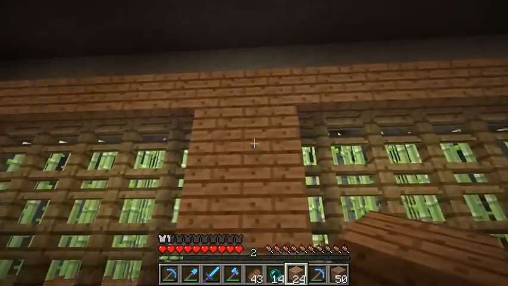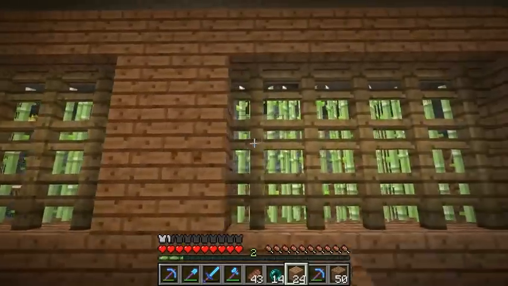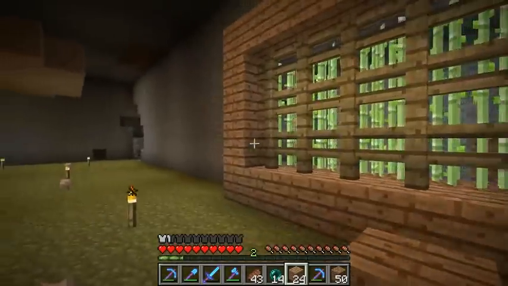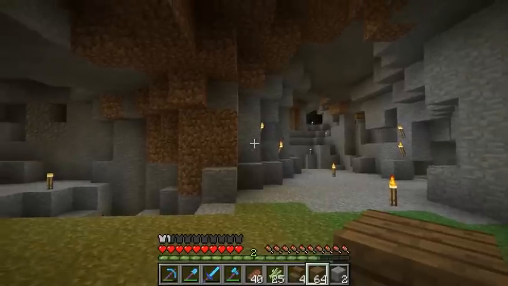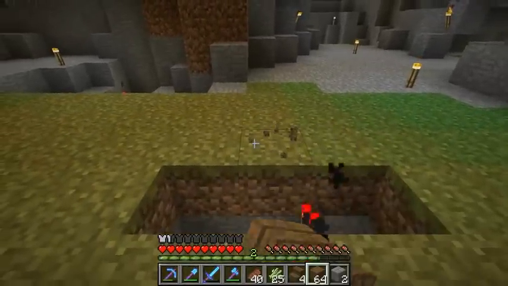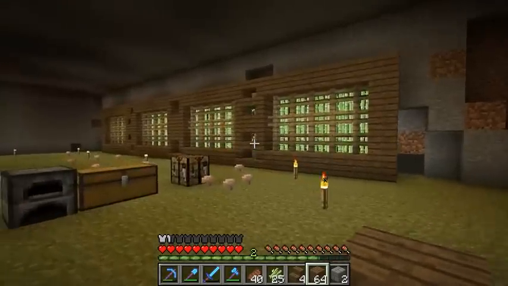We might want to change this also. Instead of making it too wide here, maybe make it 6 blocks for the fence, and then just the one wide thing. And the final choice was, drumroll please, spruce wood. There we go. So I think it looks pretty good.